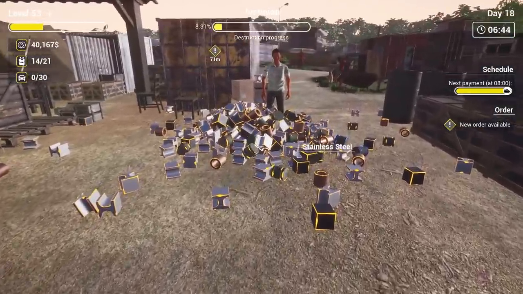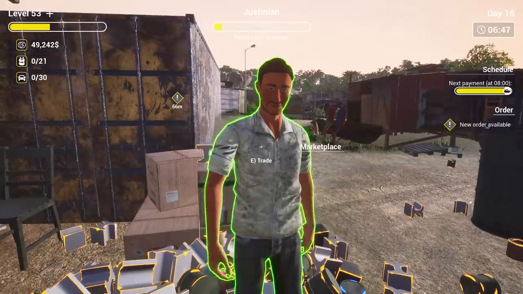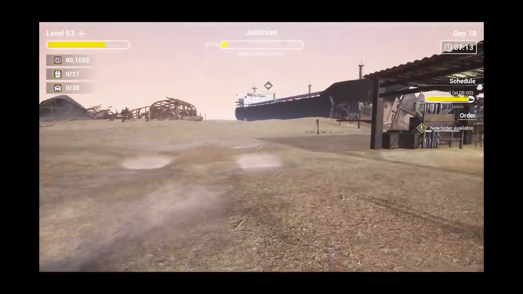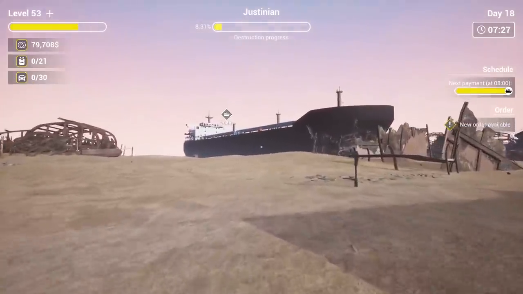Yeah, you can see we were making a pretty decent pile of goldy, silvery stuff. Let's sell it all. So 10 grand from that. So we've now got 80 grand to our name. We are legend of the ship graveyard. You know what? I think we've completed the game. I think good spot to call it quits.